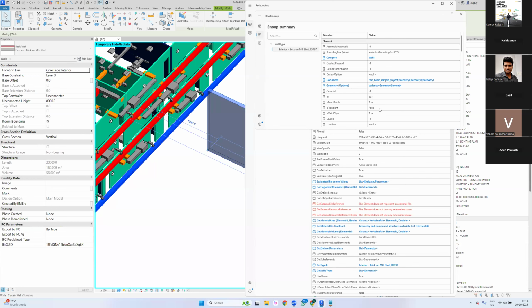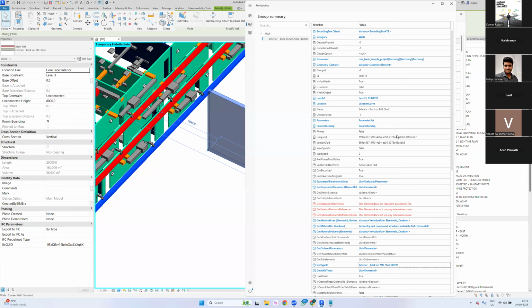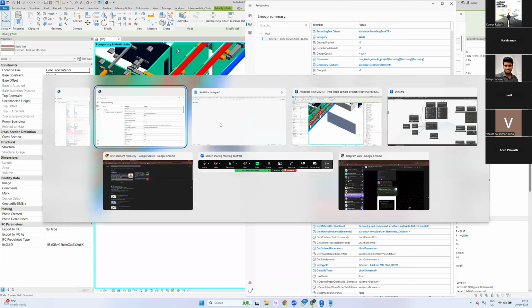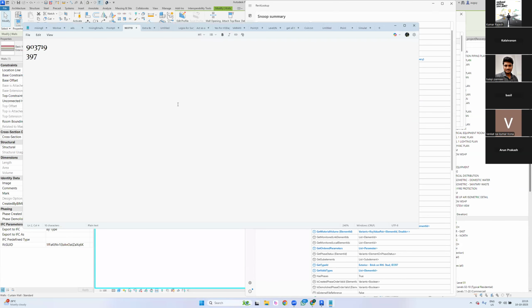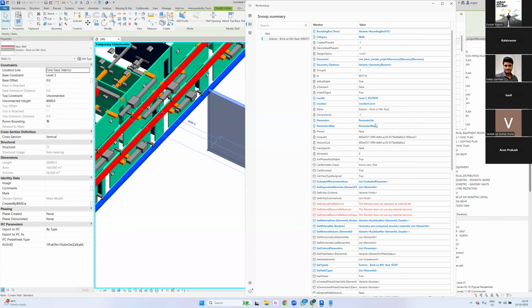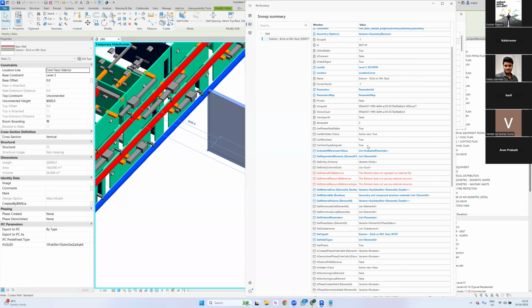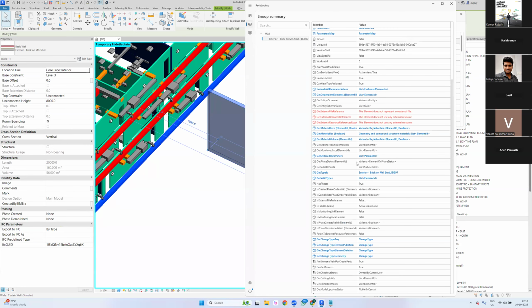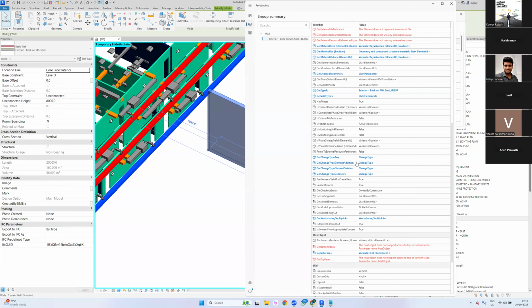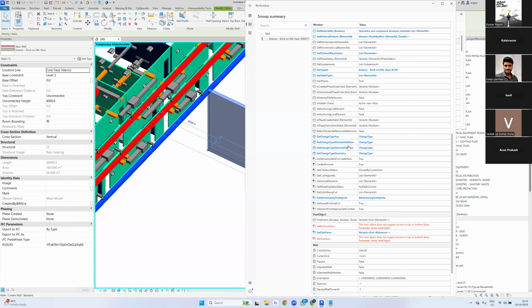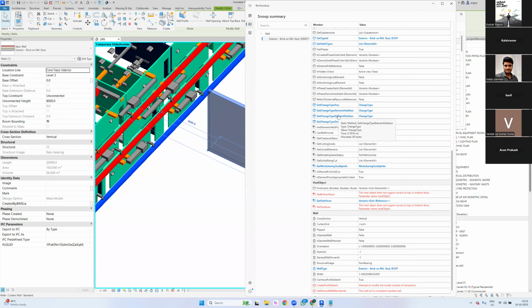Copy the value. We've seen this number, I think, thrice. Where is this type coming from? A family. If I can see that, where is that family information? Get type ID. Where is this type coming from? Wall type.